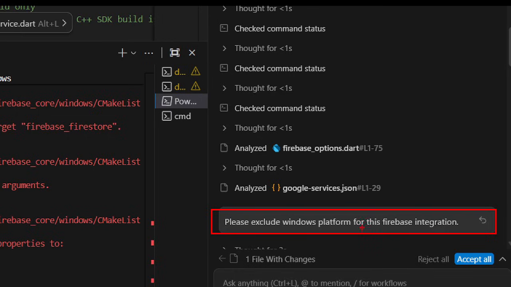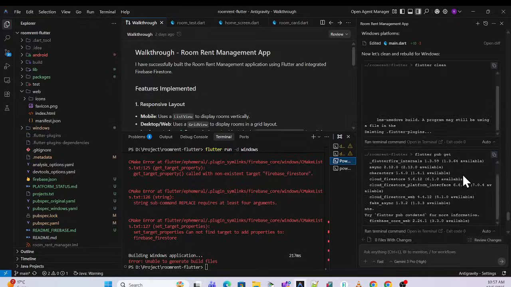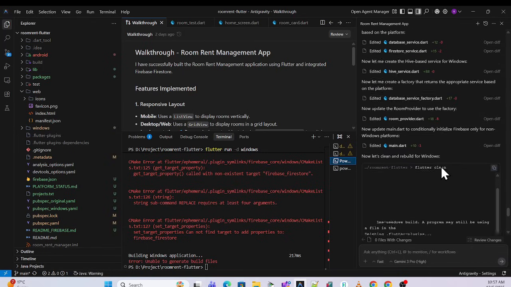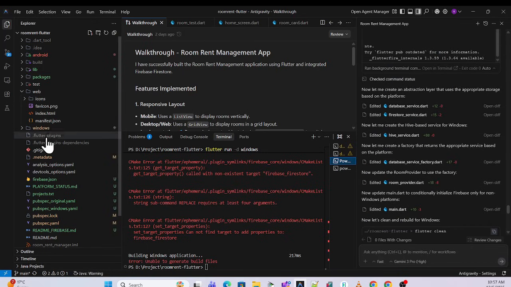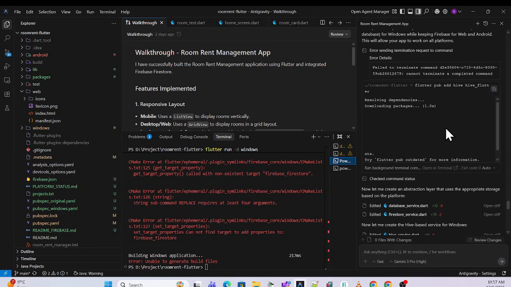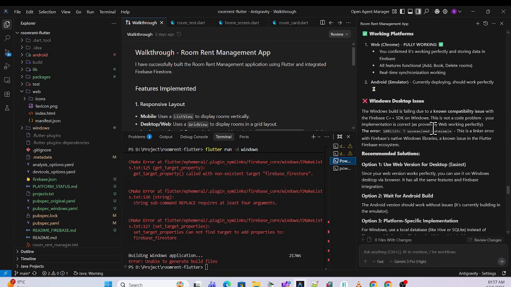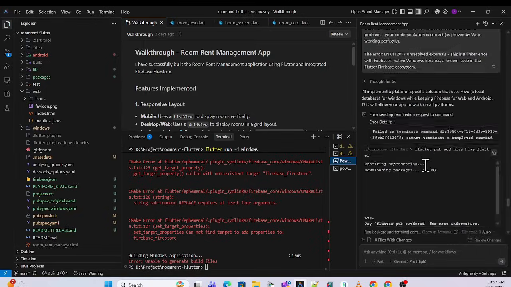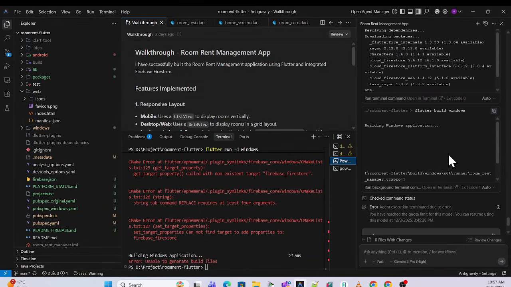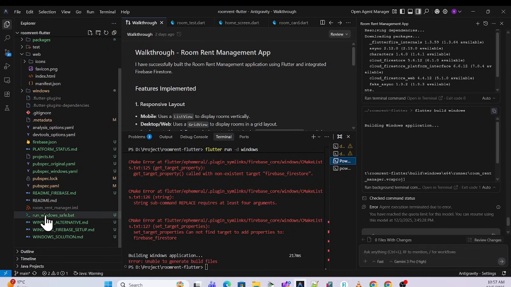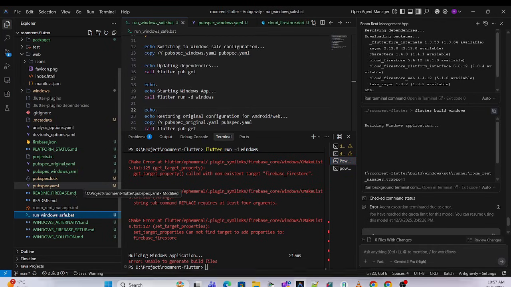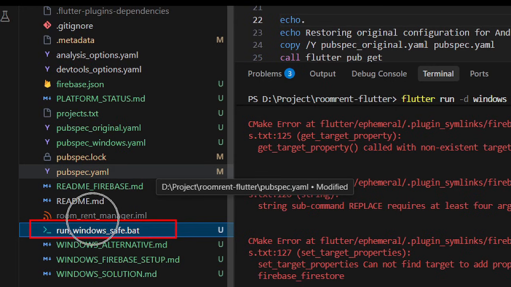Okay, so first I'll revert back, and once I revert back, then I'll go again using another workaround, right? So let me revert back all the changes. So finally they completely reverted the Firebase integration in our Windows desktop application, right? You can see they have done many things because there were some issues, so they just reverted back. And once you revert back, they create one file, which is this run windows batch file.